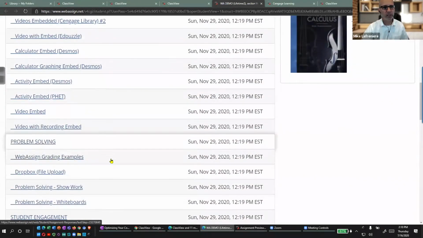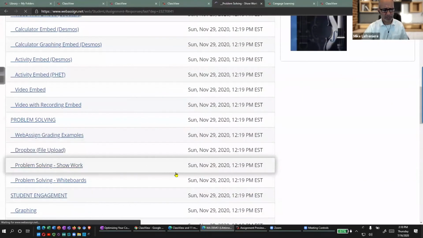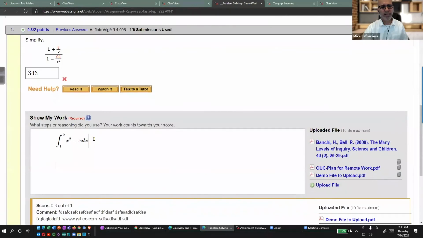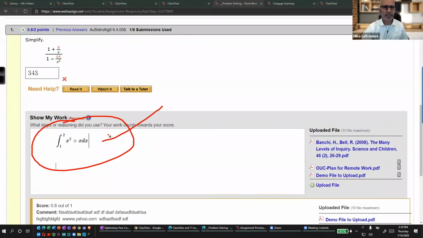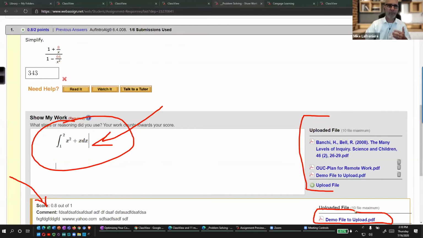If we go in and take a look at this Show My Work feature as a student would, you can see here they can enter their math with a great deal of mathematical accuracy. They can upload the files that they chose to write out, paper, assignments, things of that nature, and you can then return grades and content in the form of documents. I tend to return it in the form of videos, so I actually just look at their work.